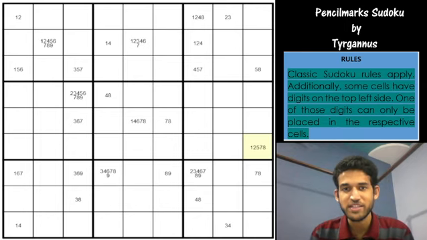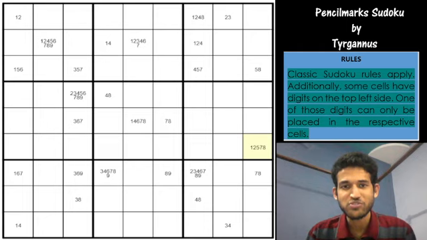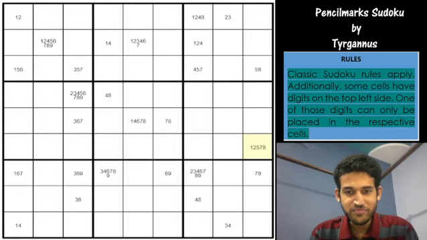A pencil mark Sudoku is nothing but a refined version of a classic Sudoku where you start with just the pencil marks given and then you have to solve and finish the Sudoku. I really enjoy solving pencil mark Sudokus too. So let's see what this Sudoku has in store for us. I'm going to start solving the Sudoku now.